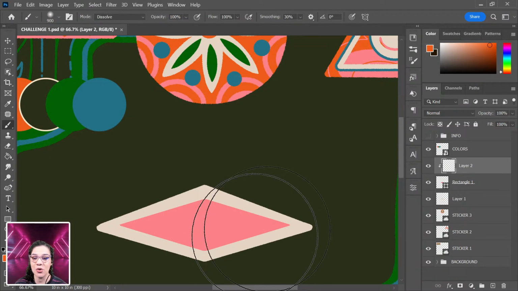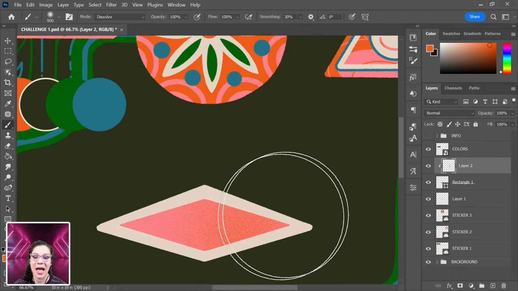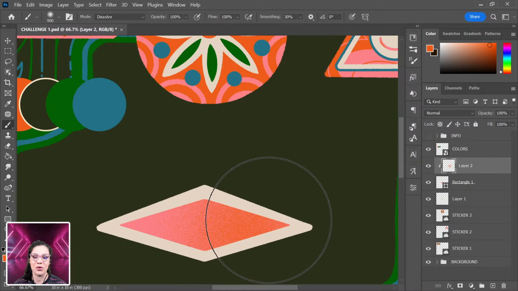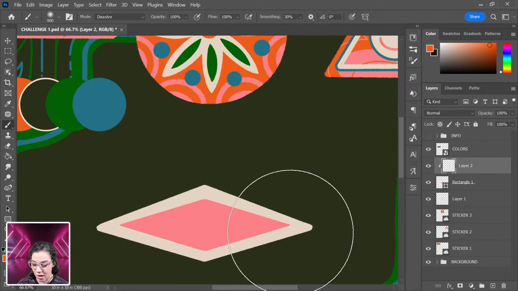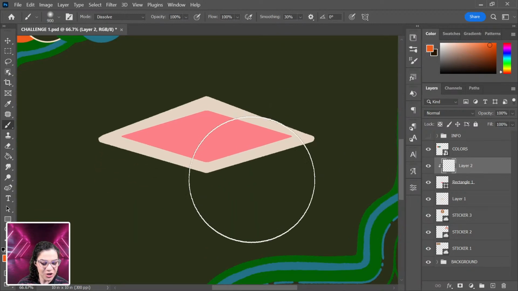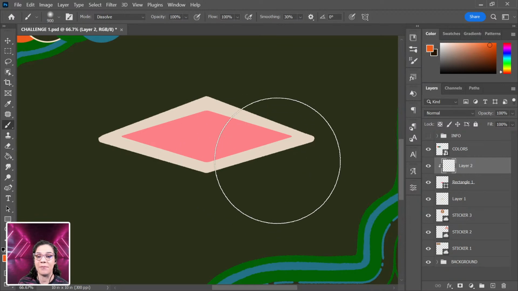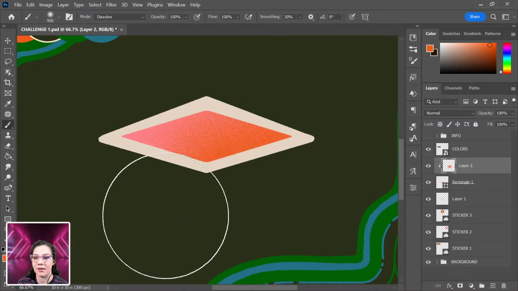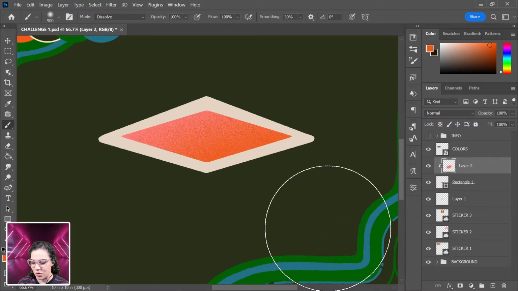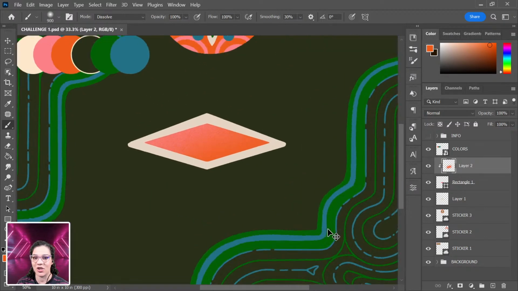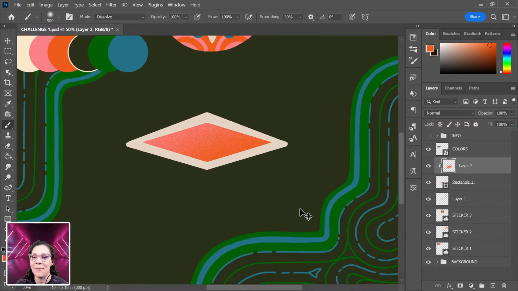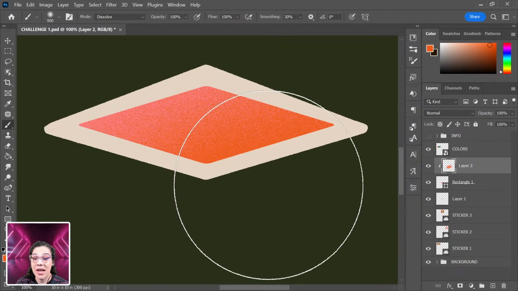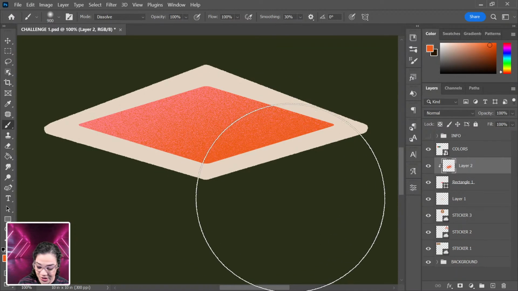So I'm just going to tap in here, and I am using my stylus to brush, but maybe we can all Control Z or Command Z if you're working on a Mac. Put my stylus over here, and I will use my mouse, and I'm just tapping. And doesn't that add such a beautiful texture to that? It's so nice, so pretty. I just love it. So that's a way that you can add a little bit of texture to that.